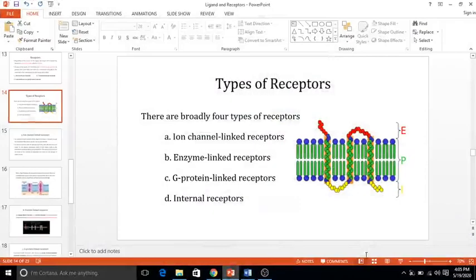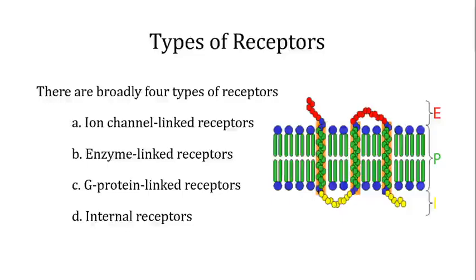Welcome back to this next video, and this is actually part 2 on the topic of ligand and the receptor. In the first part of this video, I told you about the ligands. Ligands are the signaling molecules, and they can be classified based on their location into two types: the extracellular signals and the intracellular signals. And based on the polarity, they can be hydrophobic signaling molecules, or hydrophilic signaling molecules.